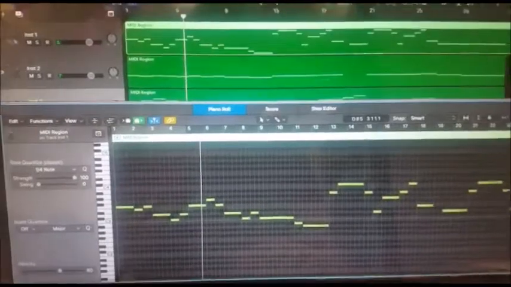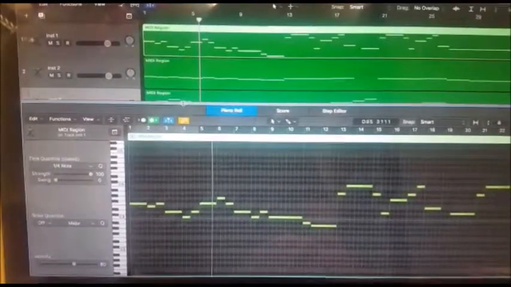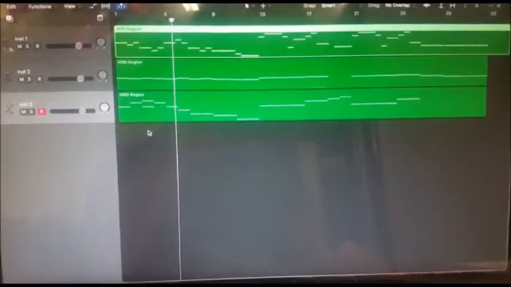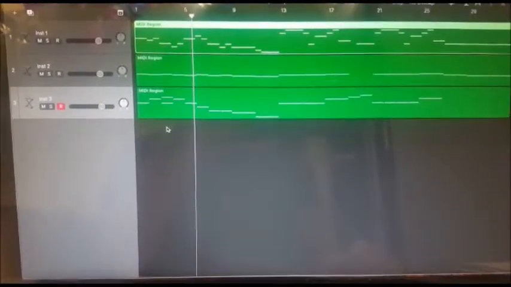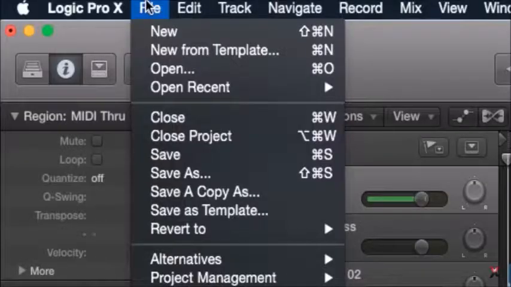Obviously I'll need to change the instrument and include some auxiliary effects to make it sound almost exactly like the one that I'm trying to cover. But yeah, that is basically how I managed to do my own music.